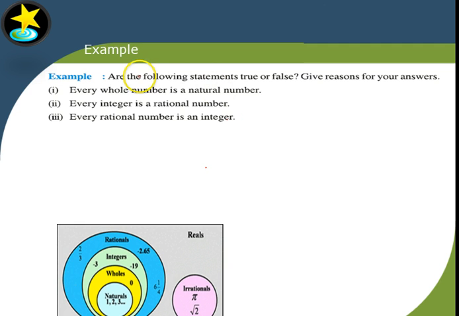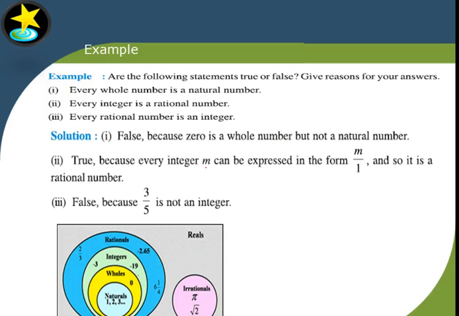So in order for you to respond to such questions, this Venn diagram representation really helps you, and you can even put this Venn diagram while providing answers to such questions. That increases your probability to get better marks, and then you can further represent this as answers like I just showed.